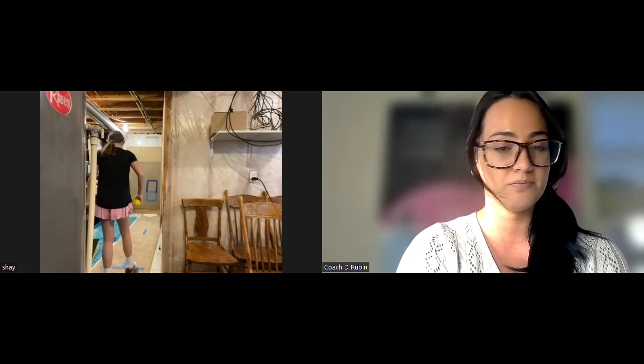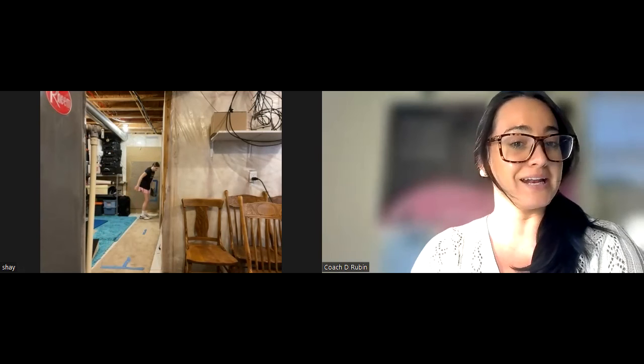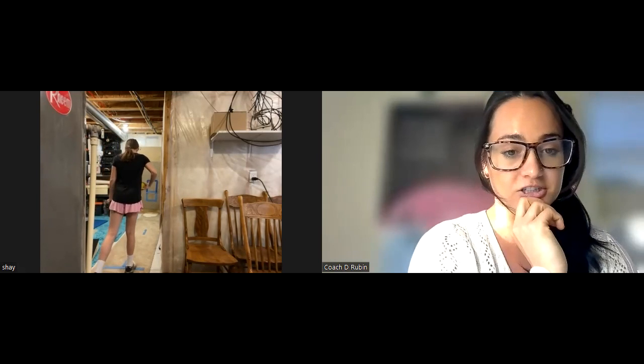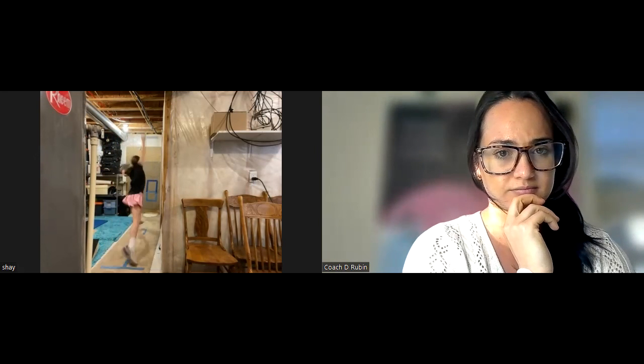Let's go drop ball inside. Again, think fastball, look low, peel quick. That's okay. So that would have slipped a little too much. That one, did you try to spin it or did you force it? Yeah, I forced it. You forced it so you can feel it. So that adjustment, I want you to just shimmy it out, shimmy your shoulders. Good. Big deep breath right here. Think fast, look low, spin quick. Beautiful. There we go, Miss Shay.